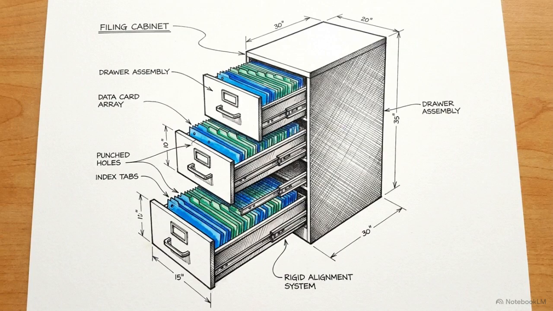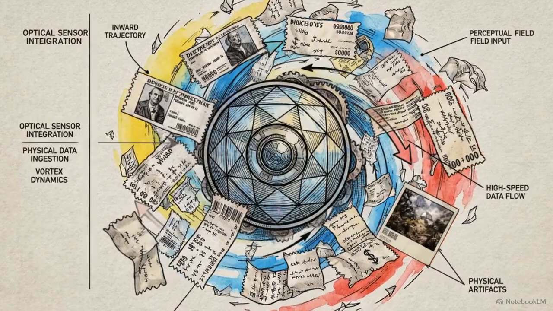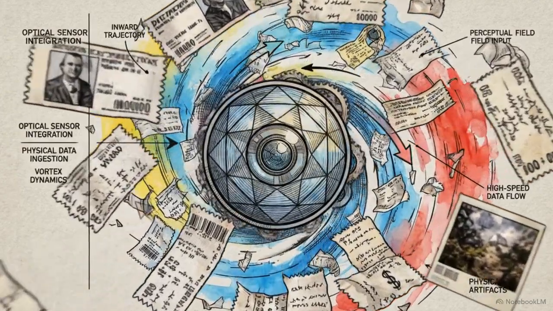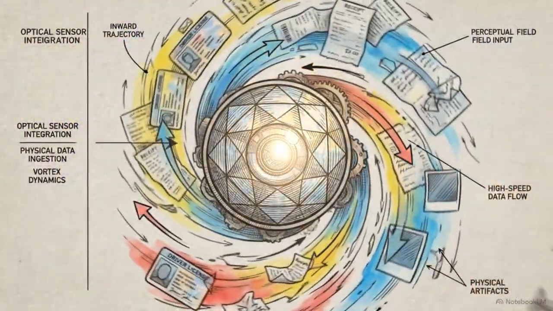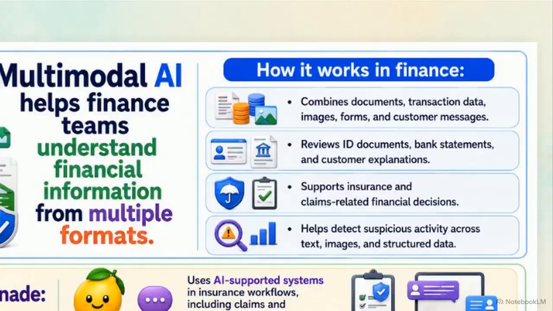Both previous layers share a rigid limitation. They rely entirely on clean, structured data arrays or text. Business reality is messy and unpredictable. Physical IDs, scanned PDFs, handwritten notes, and complex diagrams constantly flood the intake system. Multimodal AI bridges this gap by simultaneously ingesting unstructured images, documents, and transaction histories into a single perceptual matrix.